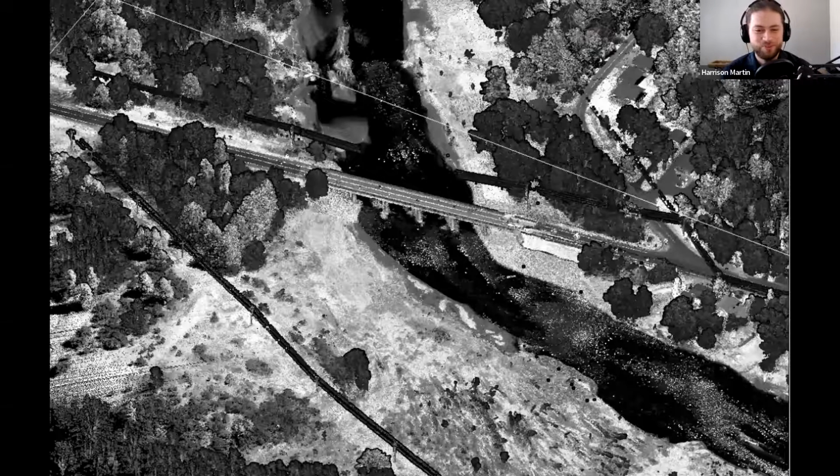So this is a point cloud from a site we scanned. The first thing to know is there's a river that goes from the top of the screen that flows down towards your bottom right. We can also see a road that runs from the left to the right, some power lines, which is incredible if you think about a drone flying through the air, shooting a laser, having some of those photons bounce off of a wire and make it back to the sensor. And the color on each of these dots is actually intensity, so how much energy the photon had when it made it back to the sensor. Things that are more reflective are brighter. For example, the reflective strips painted on the highway show up bright.